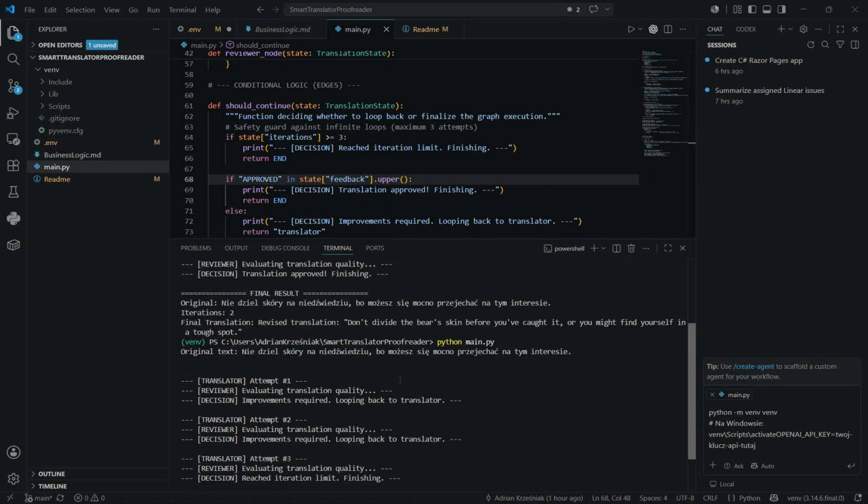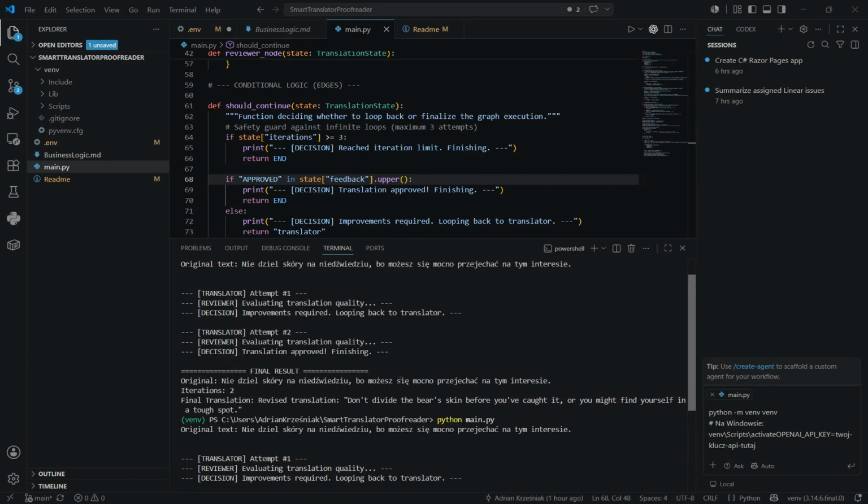You see, there is a nice behavior, because the model behaves a little bit differently here. We had a check after the first attempt if the translation is okay, and on the second attempt, the program stated that it is okay, the translation is approved, so the loop was broken.